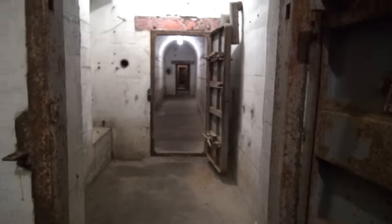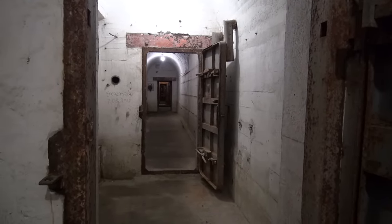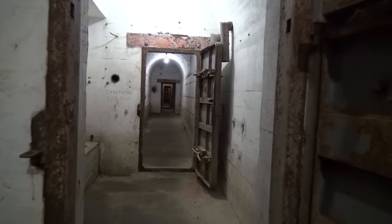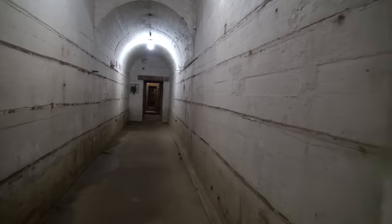And here's a nice long technical hallway that again is not full of water, and you know how I feel about that by now. This is where it ends. The steel doors are in place here. That's absolutely awesome. That's amazing that nobody destroyed or took or scrapped all of this. Somebody kept this safe for the longest time. These guys need a medal. That's really something.